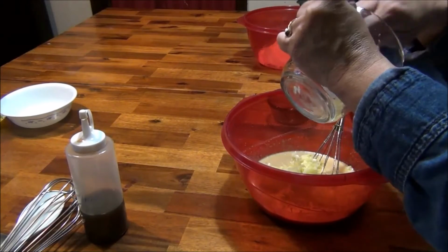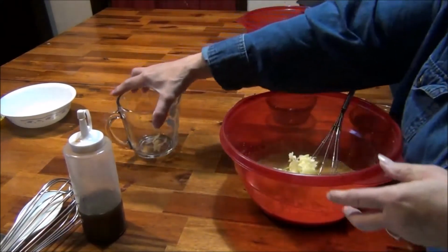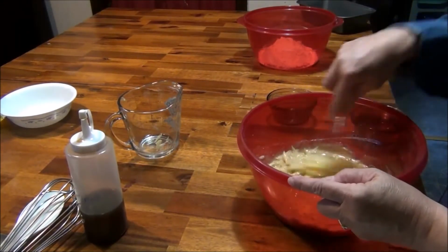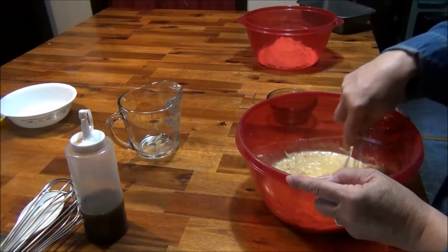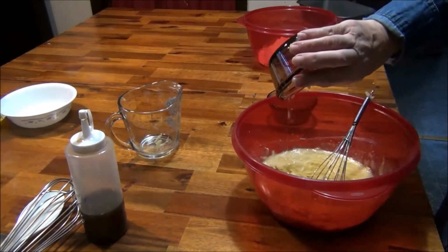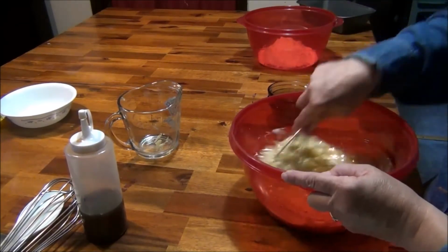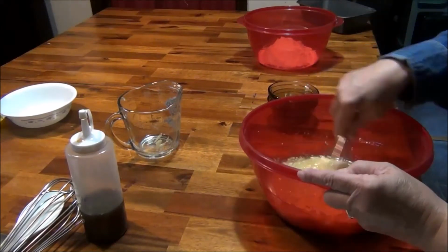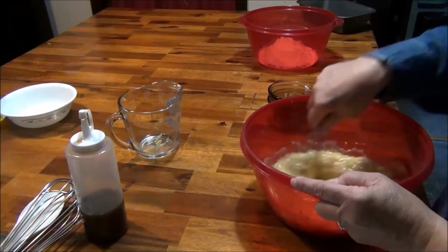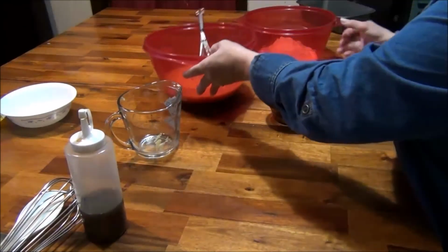And yes, my hands are clean. I wash them probably twice before I get into this stuff, and probably once or twice during the process. And 1/2 cup of vegetable oil. And we're going to set that aside for a minute.